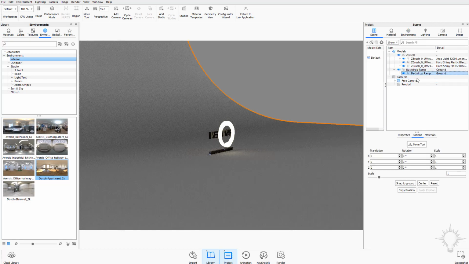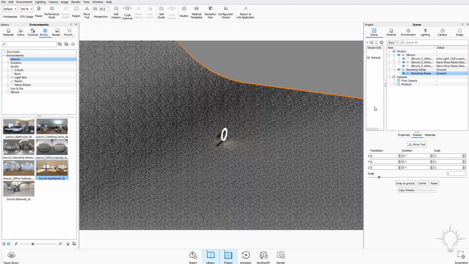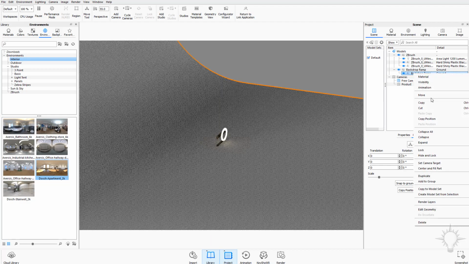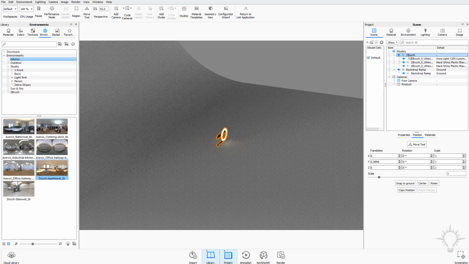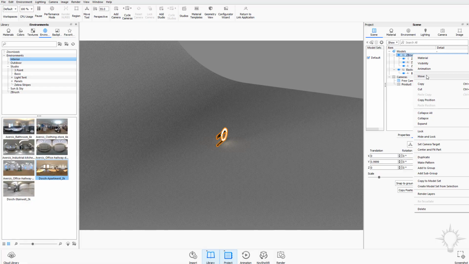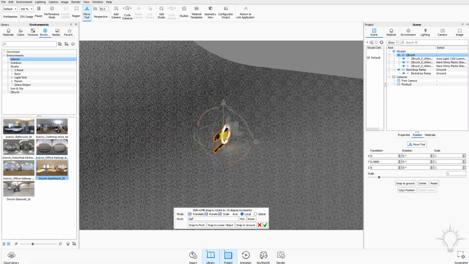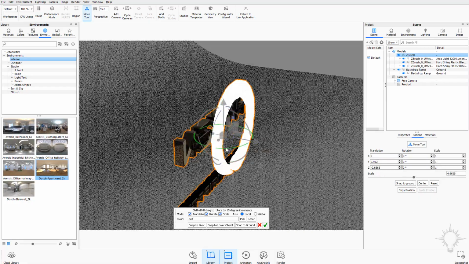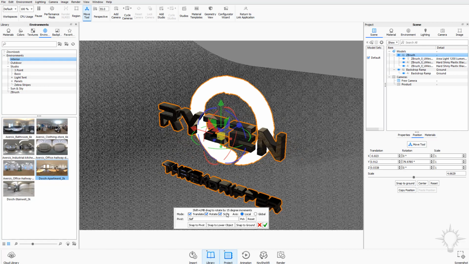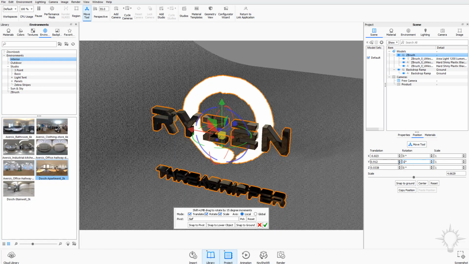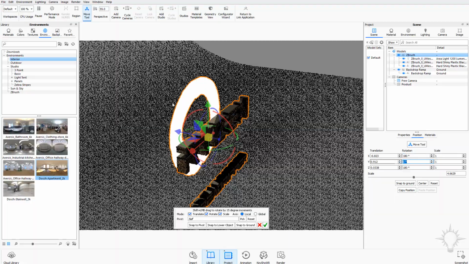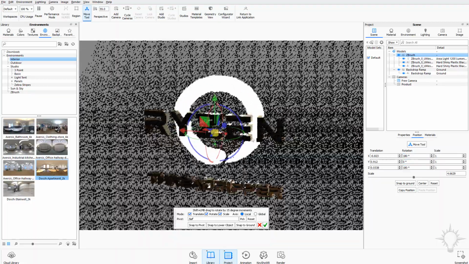So if we wanted to rotate this thing around, you can right click this and do move, or you can also do your object here if you want to. So our ZBrush right here has our 3 objects nested underneath it. If you right click this one and choose move, you'll move all 3 at the same time. If you want to, you can scale this up and rotate it around. Once you start rotating, you can just type in 90 if you want. Or in this case, we probably want to do 180. There you go. So now we can see the object here.